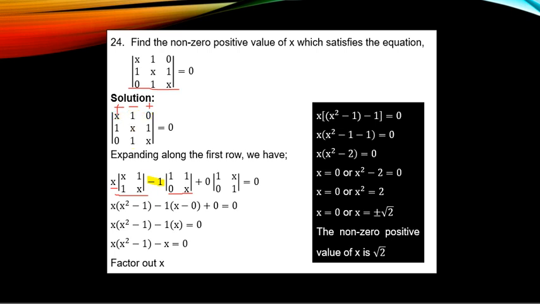Are you following? Lastly, you take the third entry in the first row. The checkerboard sign to it is plus, so you have plus 0. The meaning is that you cover the entry in the first row and third column. You are left with a 2 by 2 matrix with the 2 rows, 1, s, 0 and 1, or 2 columns, 1, 0 and s, 1, which you record in this form.